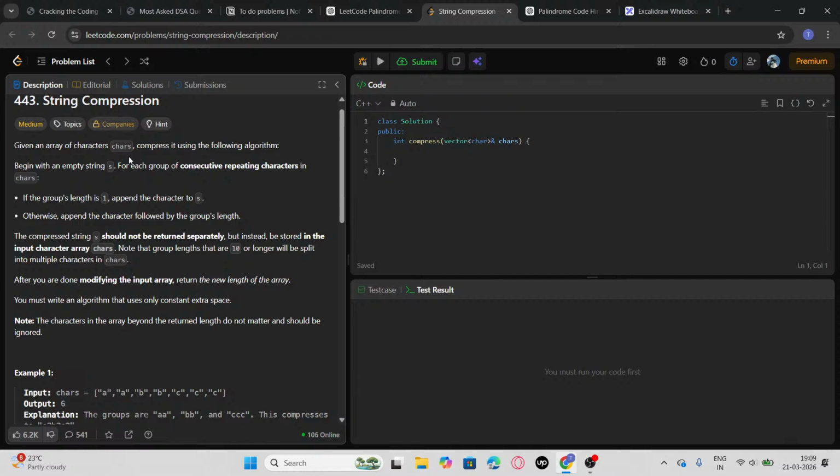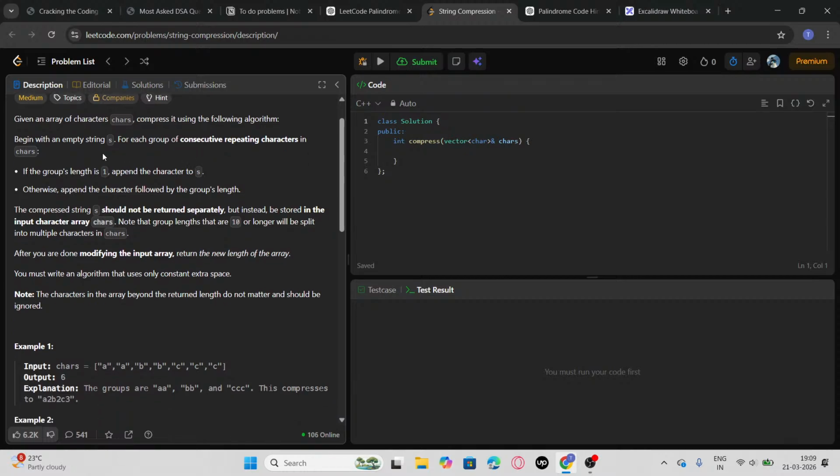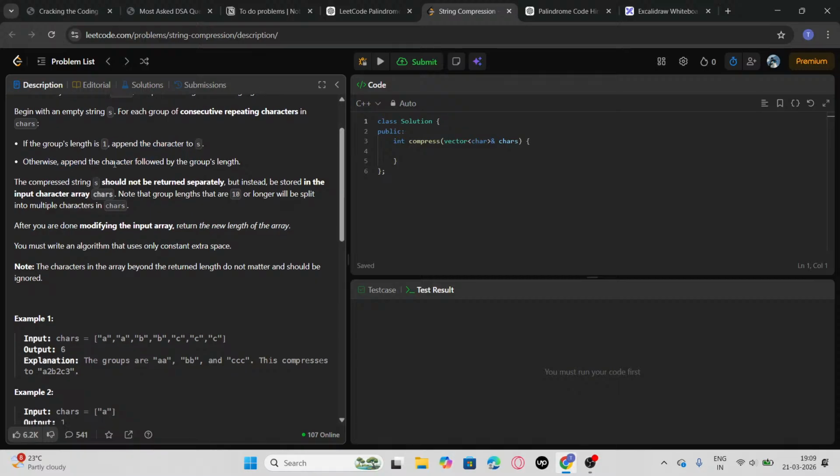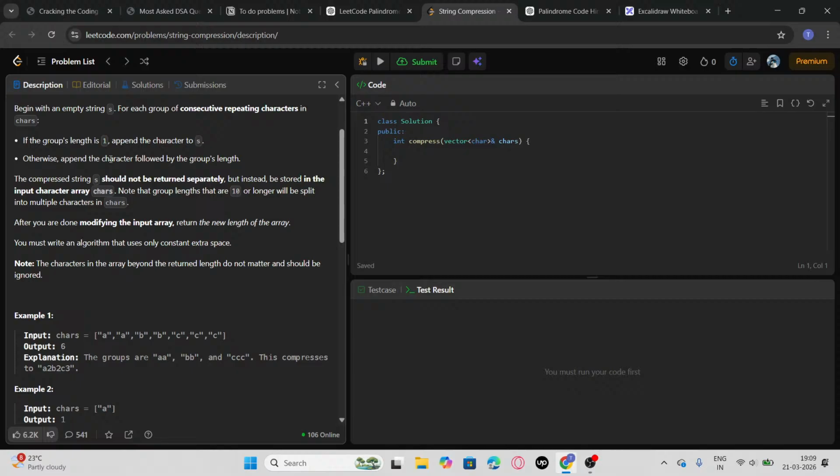Begin with an empty string S. For each group of consecutive repeating characters, if the group's length is 1, append the character to S. Otherwise, append the character followed by the group's length.